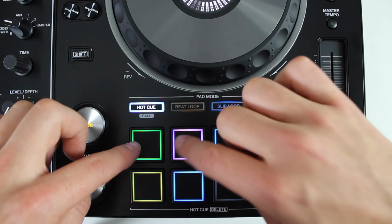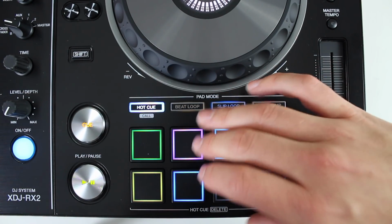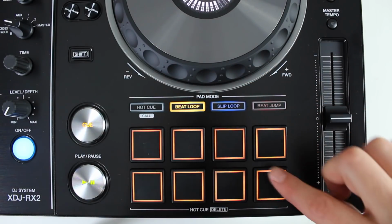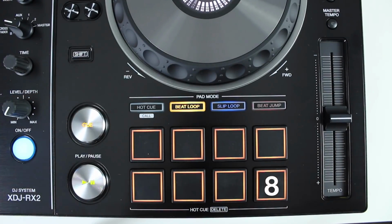We still have hot-Q mode as before with up to 8 pads, and we also have auto loop, which has been renamed to beat loop. The different parameters for beat loop go from a 1/16 of a beat right up to 8 beats.